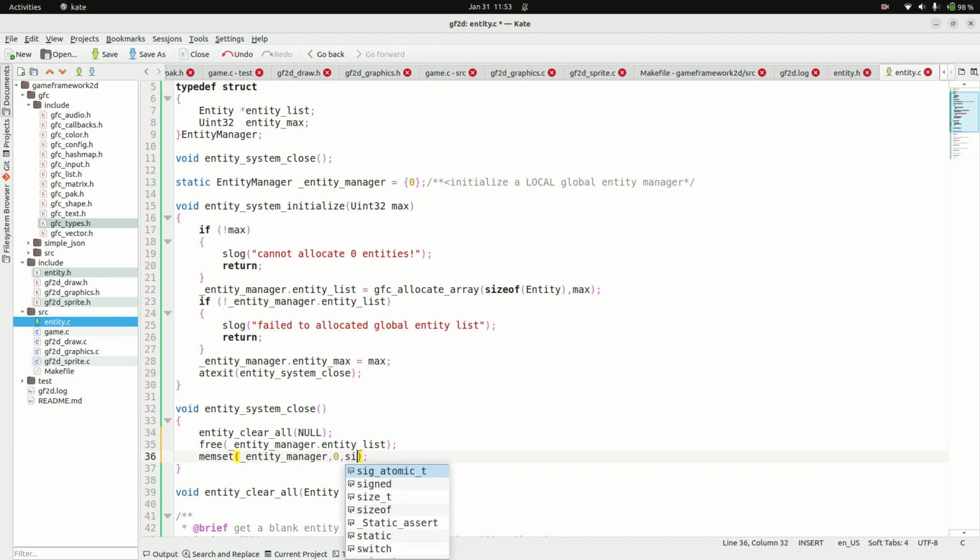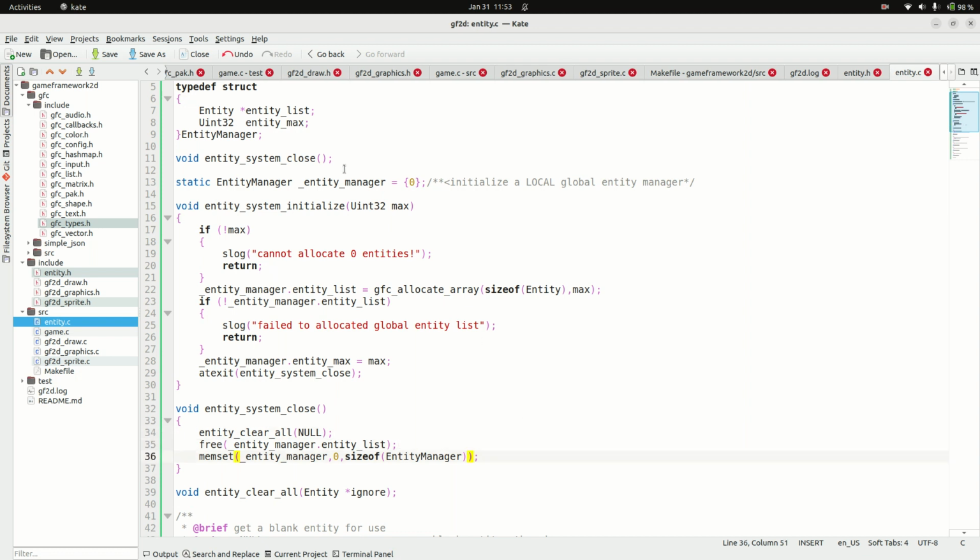How much are we going to memset? Size of the type. Well, as I said, it doesn't necessarily have to be the type. It can be the variable itself. So basically, we're just going to set both of these. And if I ever add anything else in the future I want zeroed out, it'll automatically zero that out.